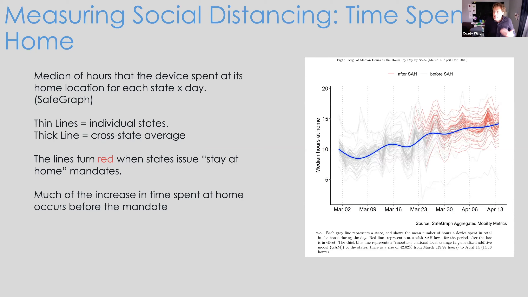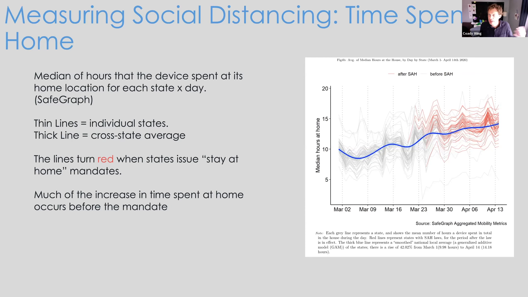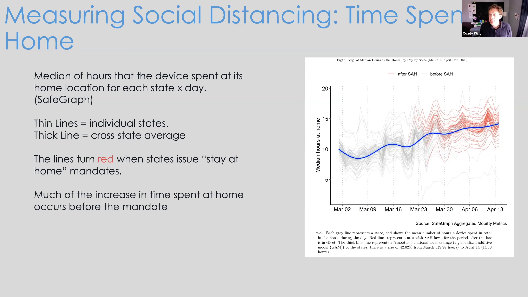Early in the epidemic, we certainly cared about the five-day or two-week effect of a particular policy, because there was this idea that if you could just reduce physical interaction, you might disrupt transmission and bring some control to the epidemic. That high-frequency data was key — combining it with relatively precise timing data on when policy interventions went into place in different locations was our basic strategy. This is one example; the full project uses a lot of different cell phone-based outcome measures. This particular measure is of how many hours your device spends in the home location — the place where you spend most of your time in the evenings.